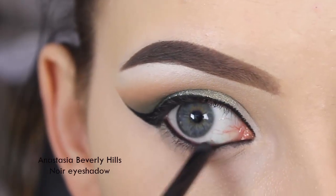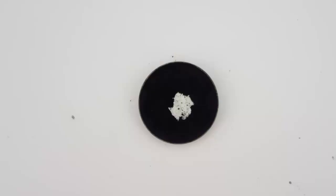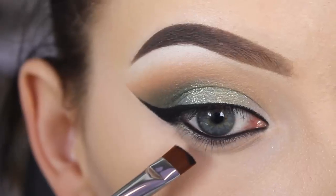Now I'm using Noir Eyeshadow by Anastasia Beverly Hills. And I'm using a Sigma E15 brush to place the black eyeshadow right underneath the lower lash line.